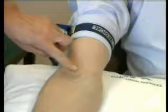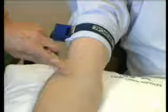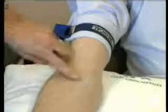These antecubital veins are big, they're thick-walled, and they're well fixed. The patient, meanwhile, clenches their fist to try and pump blood towards the venepuncture site. The next thing to do is to feel for the veins and go for the one which the operator is going to feel most comfortable with.